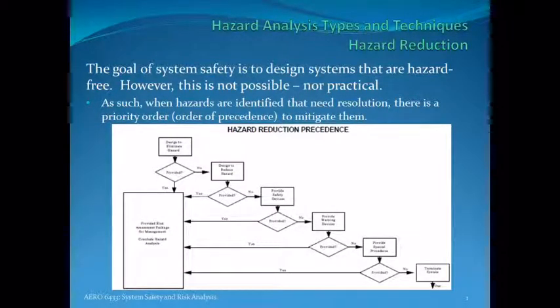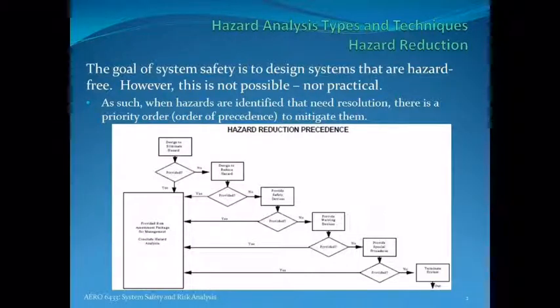Okay, so once a hazard is identified, our goal is to get rid of that hazard in one way or another, or resolve it, mitigate it to the lowest reasonable level. Researchers have come up with a hazard reduction order of precedence. This is the preferred order of attack, if you will, for getting rid of a hazard. It gives the organization the most bang for the buck.